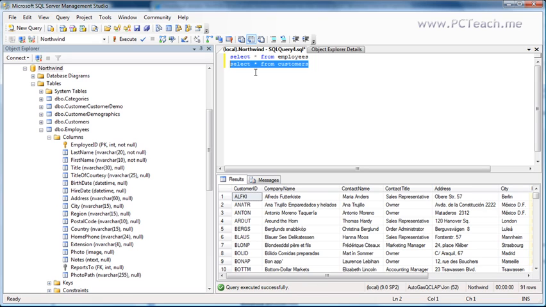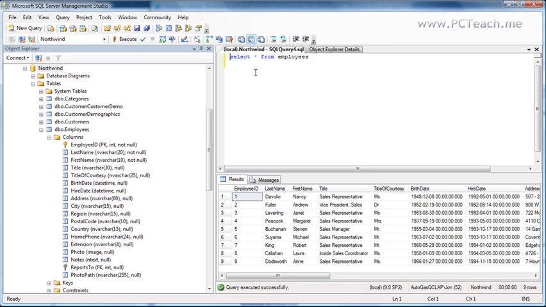Now, I'm not interested in customers, so I'm going to just delete that. But just bear in mind that what you have highlighted in Microsoft SQL Server will actually be the thing that's run, rather than the whole thing. Right. Select star from employees. Okay. No. Don't like it. What I want to do is fine-tune the results here. So I'm going to go on to a couple of lines, and I'm going to type in employee ID, comma, and then last name, comma, first name, and comma, title, and just get those in.